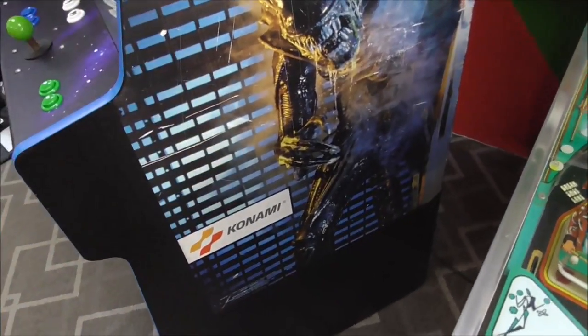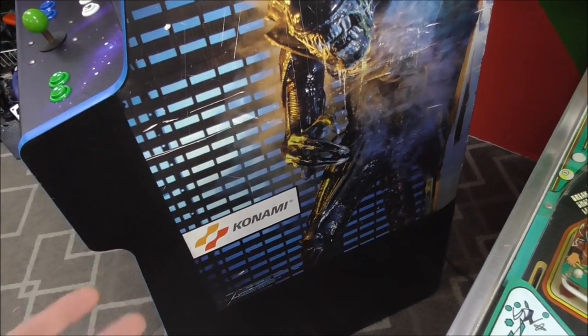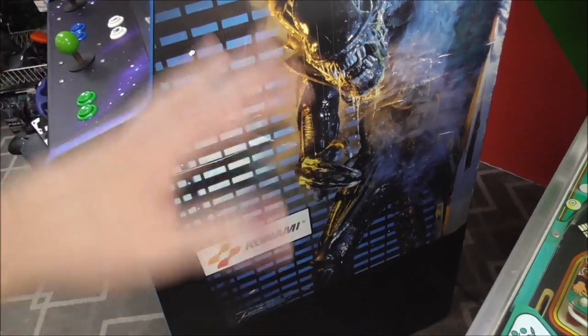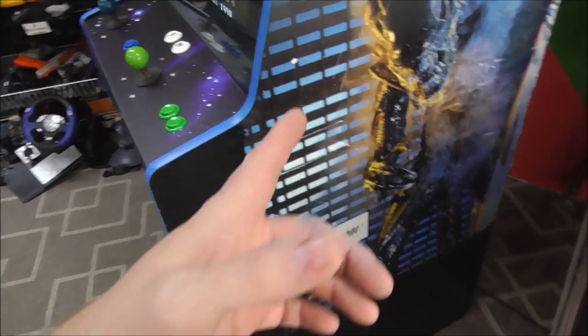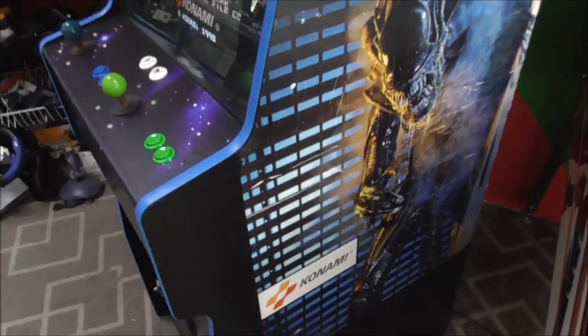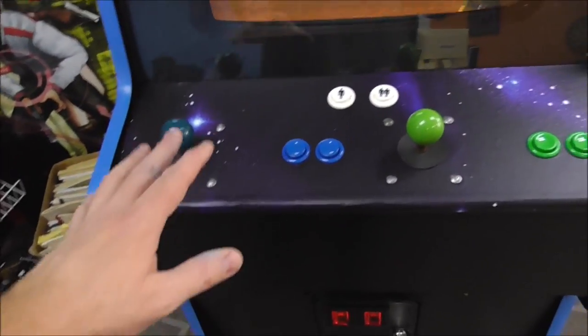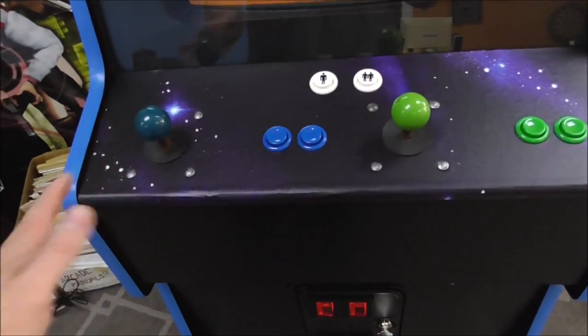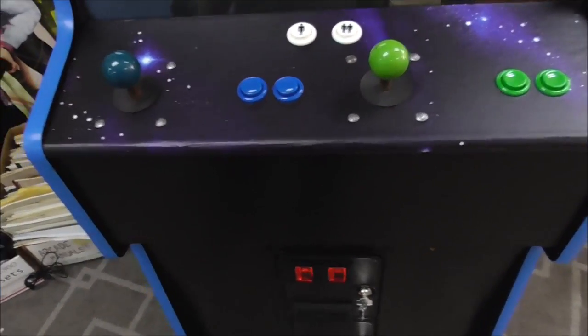Now this is the Konami side art for a while there, like the Simpsons arcade game. If you get it wet, the art just comes right off. So you've got to be very careful when you clean this stuff. If you spray Windex on that, half the art will disappear. Don't do that.